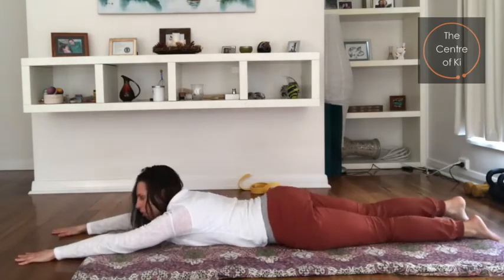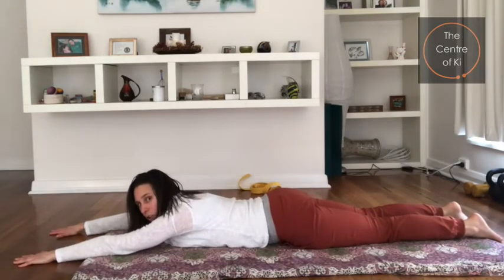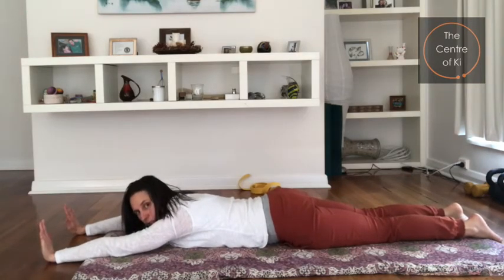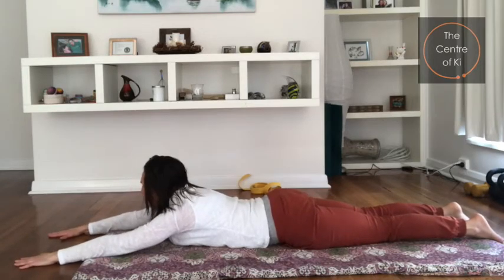so arms out straight. Lovely, and we're going to do this one with the forehead on the mat. I'm just going to show you first. We take a breath in, and on the exhale, the fingers pull back towards the ceiling. So breathe in flat, exhale. So I'm going to do that with my forehead on the mat.